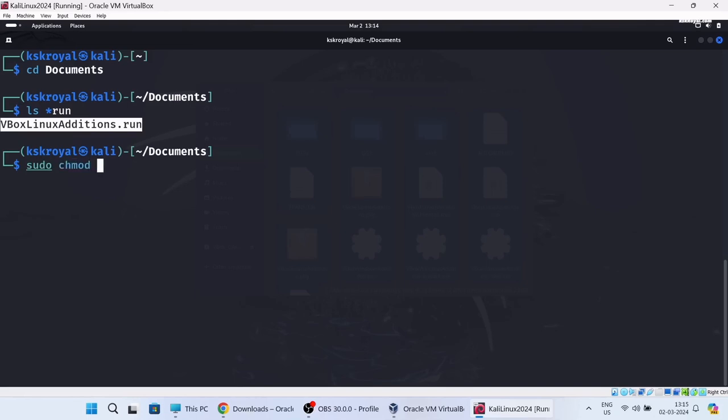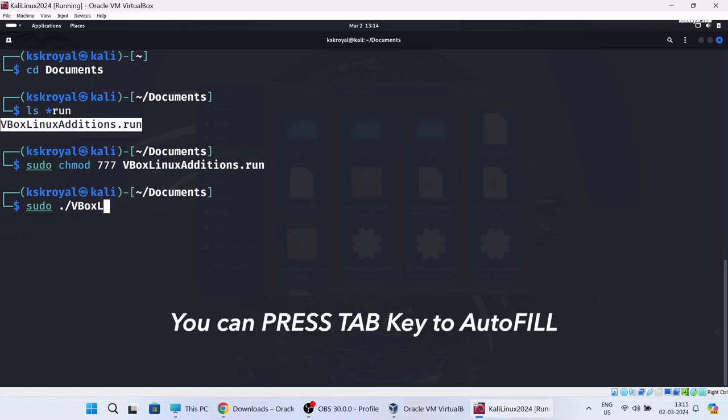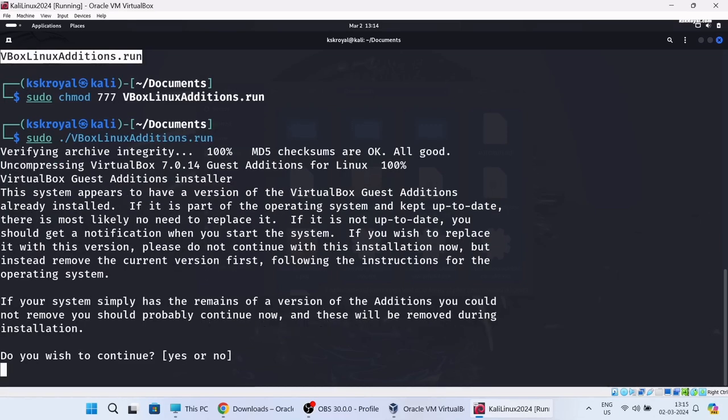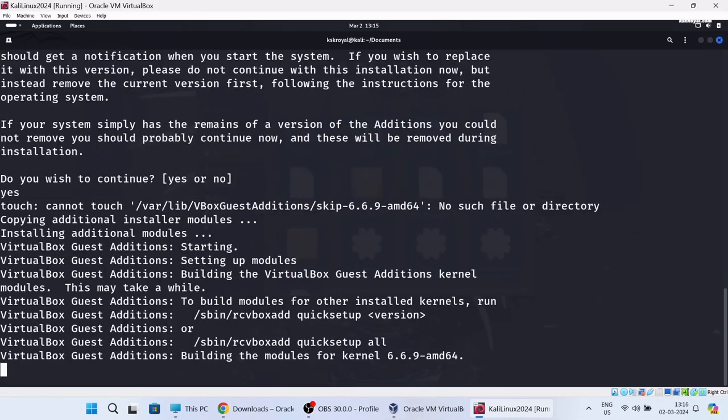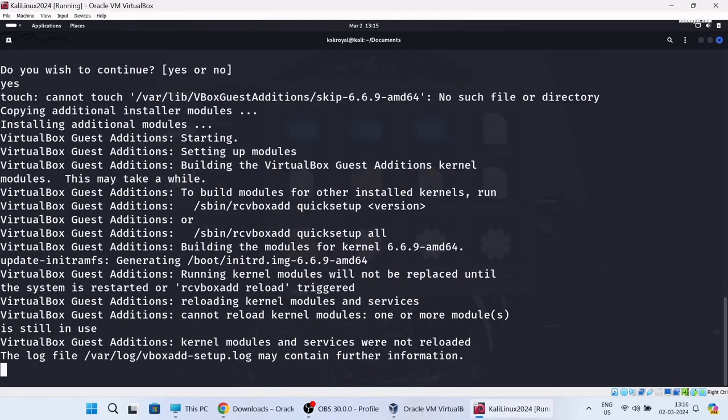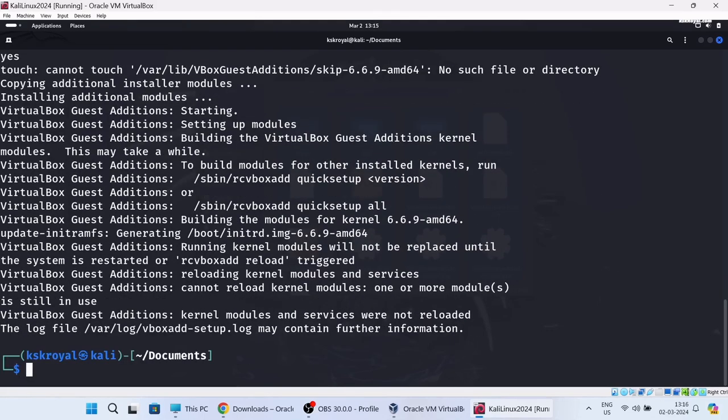That's it, Guest Edition support is added to Kali Linux virtual machine. Now restart the VM one more time to effect these changes. Voila, as you can see, Kali Linux runs super smoothly. The animations and transitions are very fast. This is how you properly install Kali Linux in a VirtualBox on any Windows PC or laptop.